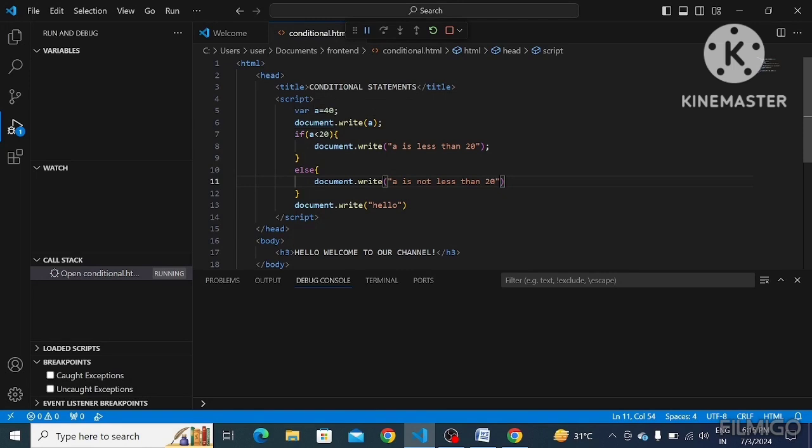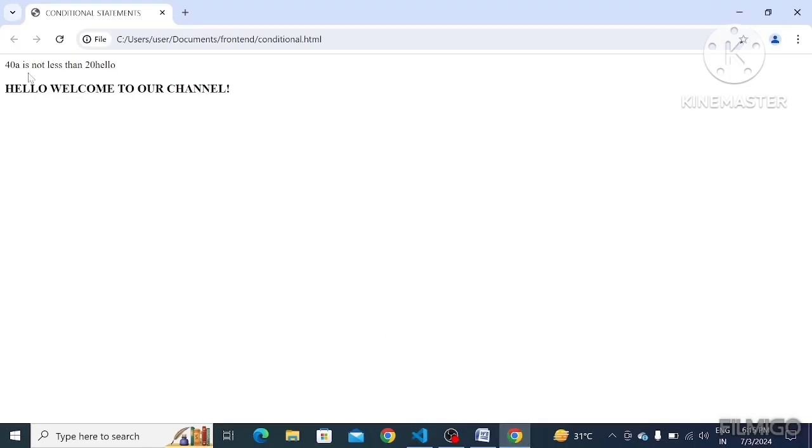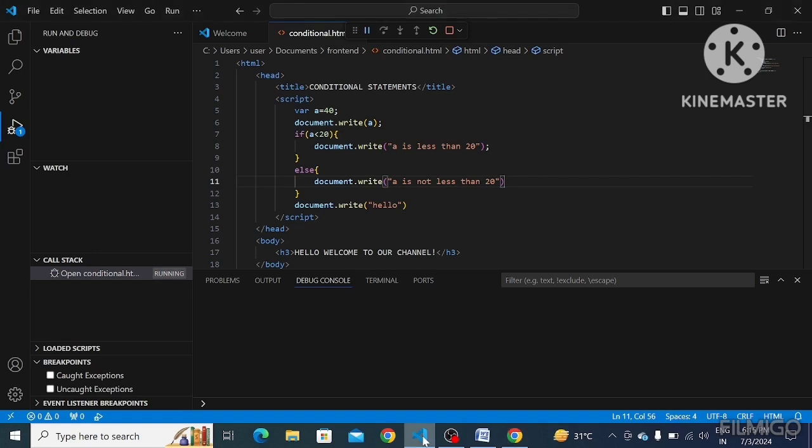It's false, right? It won't enter the if statements. That's why it enters the else statement, and the statement present in else is printed. Here we have "a is not less than 20" in else, so we got it. In this way it works with the if else statement.